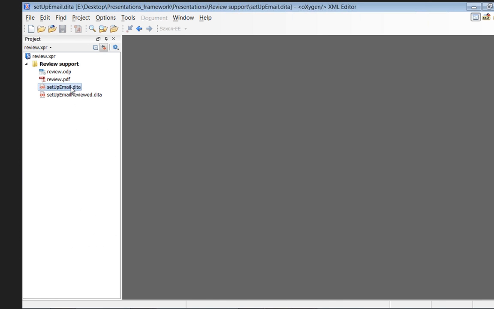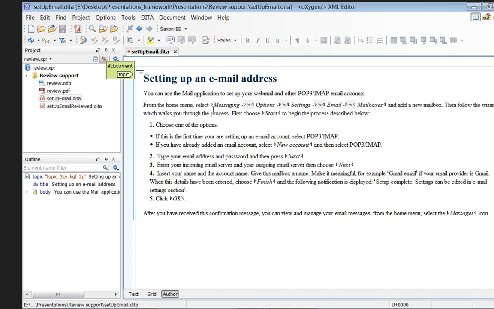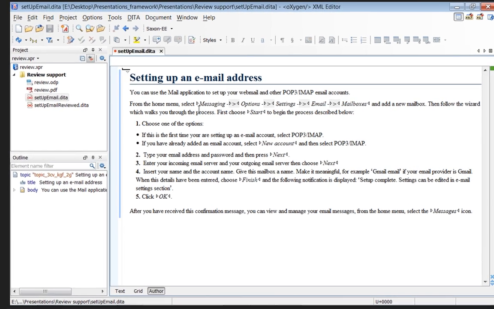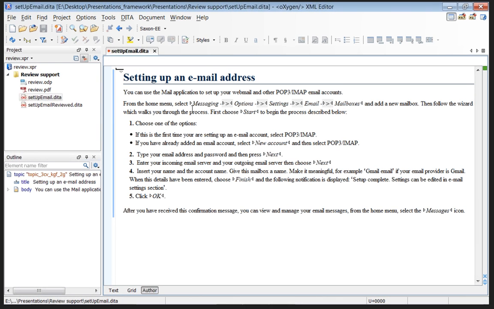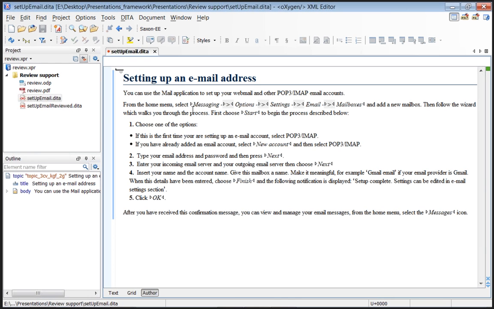To demonstrate all of them, I have prepared a DITA topic that describes how to set up an email address, which is quite fortunate since most of you are DITA users, but you should note that everything that you're about to see is available for any custom XML vocabulary out of the box.